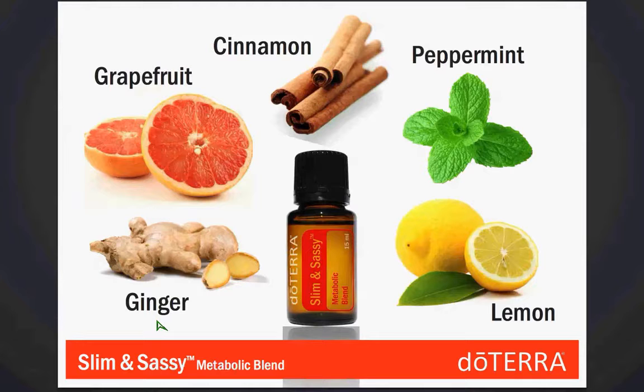Paul has vertigo, and for anything for nausea, this is one of the fast-acting oils. When you have nausea, put just a little bit on your temple. So I always have it in my little Doterra pouch, because when we travel or drive and nausea or vertigo hits him, I just put a little bit on.